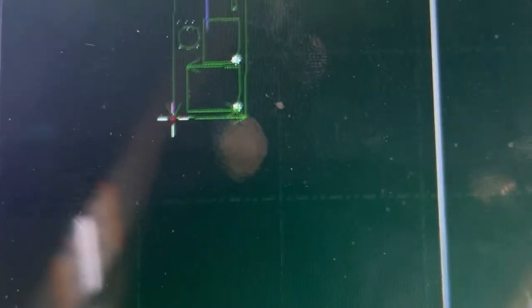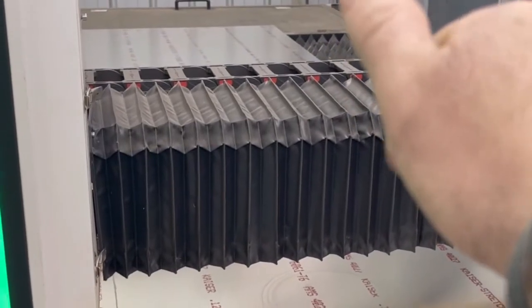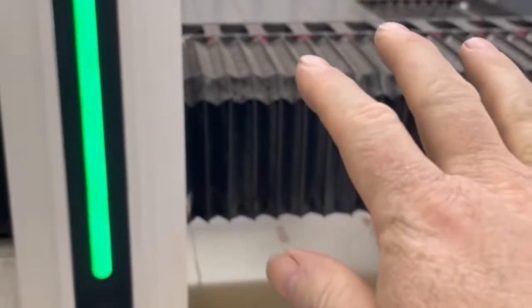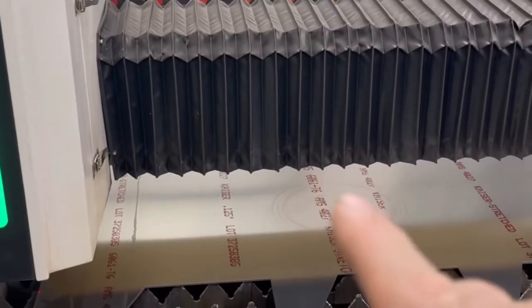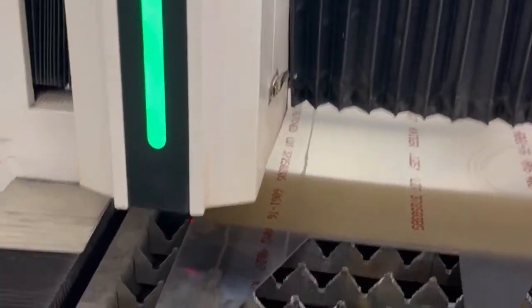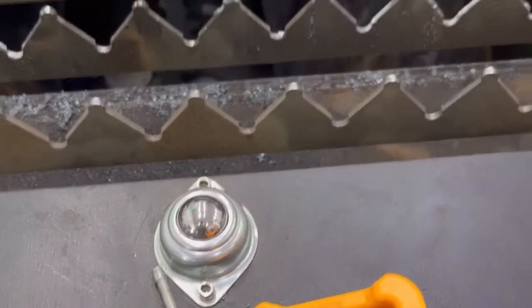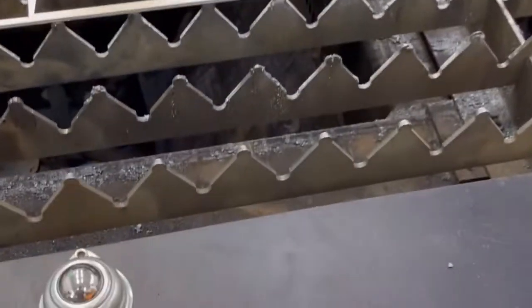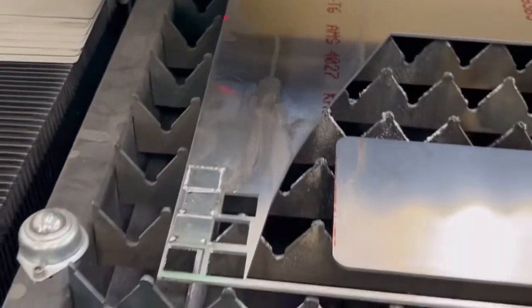So now I could just hit Control Z and bring that other guy in. Now it only sees this one part right here. I always hit pause. Remember when it ran over that way? I hit the pause button. And the only reason why I'm showing you this as a simulated mess up is so you can see what happens and why, because this is going to be important so you're not ruining sheets of metal, okay? So I just hit the pause button. And after I hit the pause button, that thing stopped over there. And then if I hit stop, it automatically returns to exactly where I had it before.